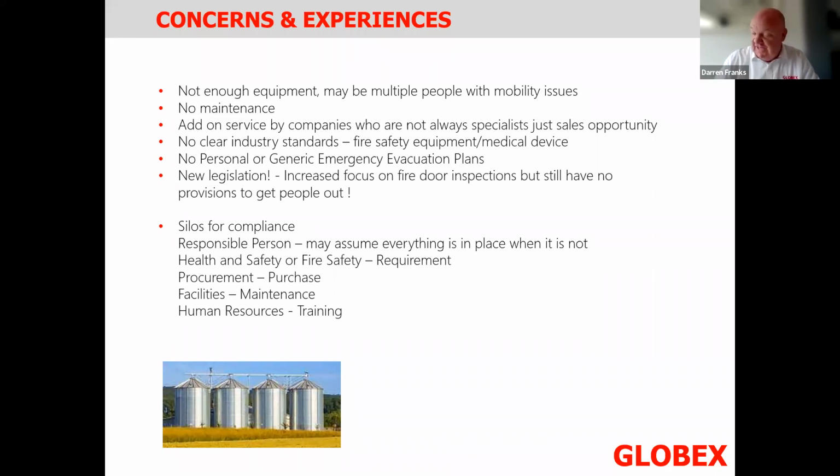So the product's delivered, and then there isn't the element of HR and others that get the staff involved for operating the equipment or appropriate training. And then it may be facilities that look after the maintenance side as well. So it is essential, and part of what we're trying to do to raise awareness is that it does all come together, and it's a collective role as opposed to working in silos. There is the requirement, but there's also the need for a clear understanding of what's required, that it's in the correct location, and all the training and everything else is in place.